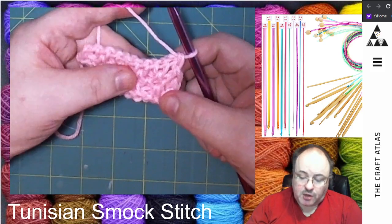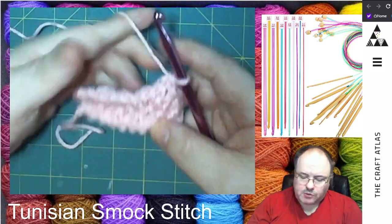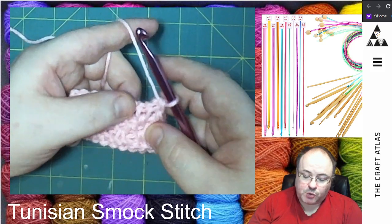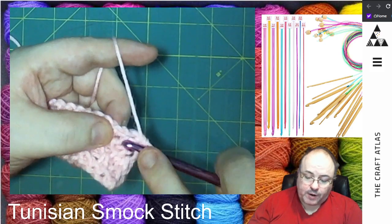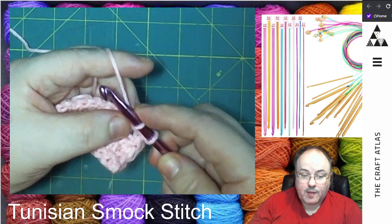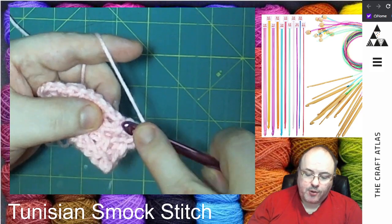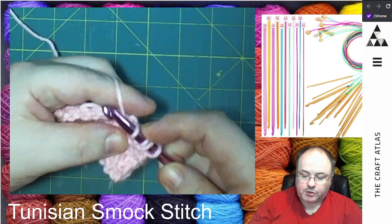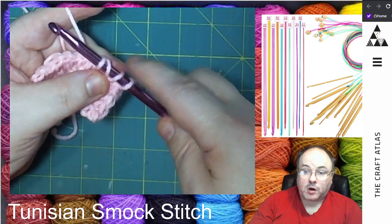It's a 2-row repeat. The first row of smocking is a little different in how you start. So now we're going to do row 2 again. You repeat 2 and 3, 2 and 3. So row 2 again is we're going to do regular Tunisian crochet under the first bar. And now we're going to do 2 of them together. So we yarn under through the next 2, yarn over and bring them through the 2. Okay? So now we got 4.